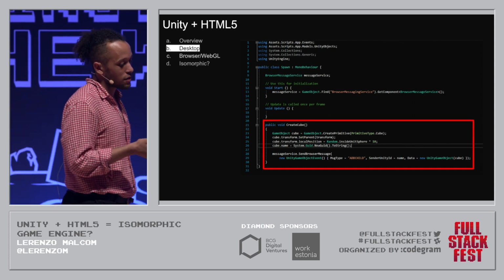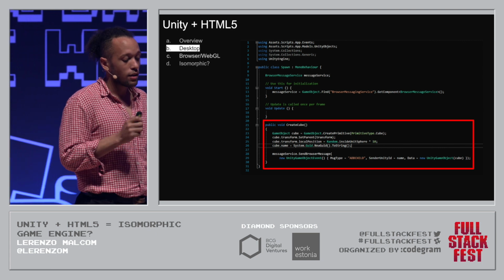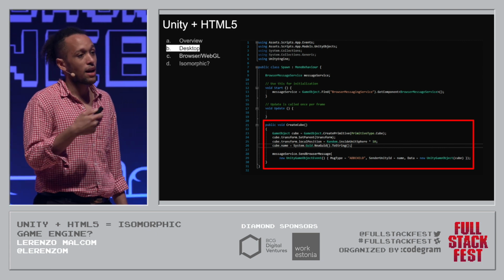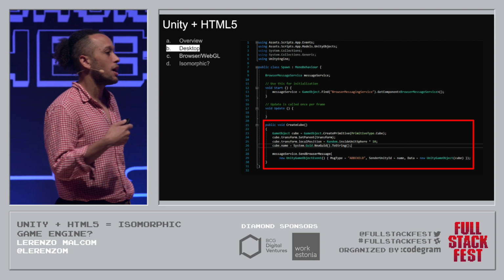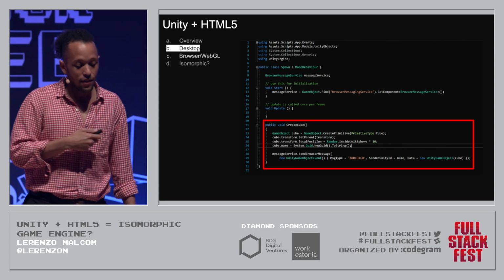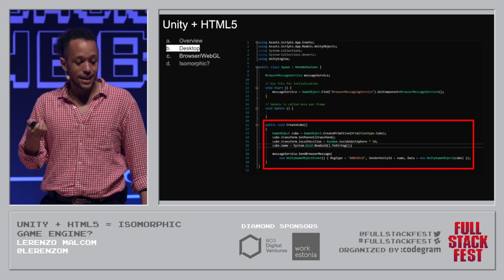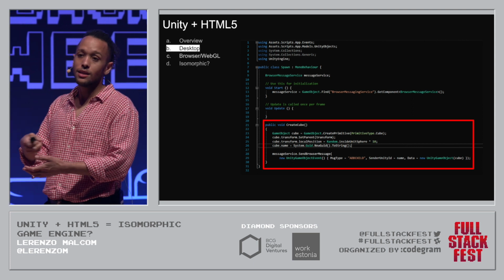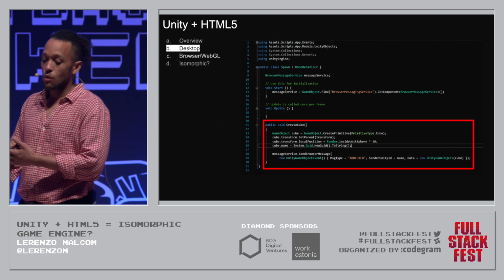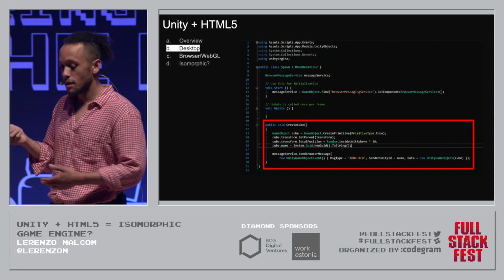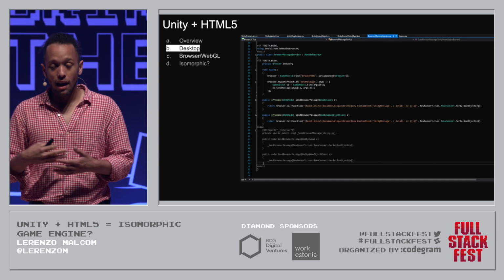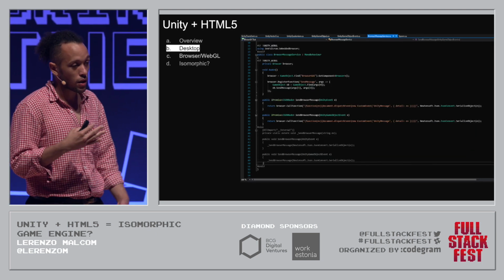And if we look at the body of this function, this is in C#. All it does is it creates a primitive, gives it a random location, assigns it to be a child of the cube spawner, and then we also message with the browser and tell it that we have actually added a child, sending that data back. We're going to walk through all of these steps in a bit. But here we have the browser messaging service, which is also an object in the scene.